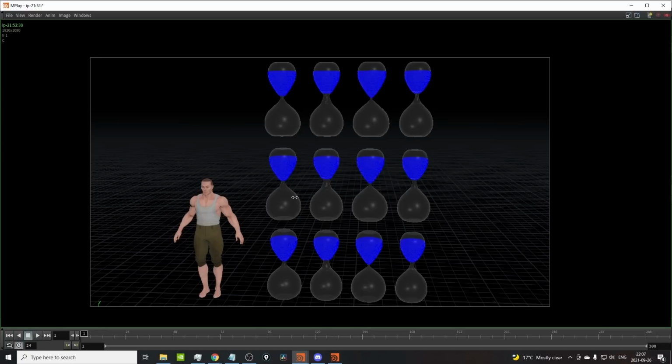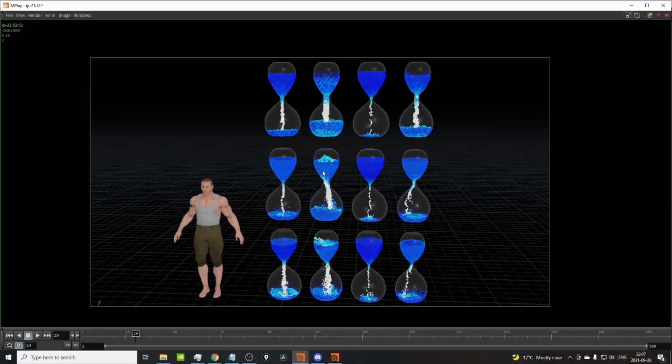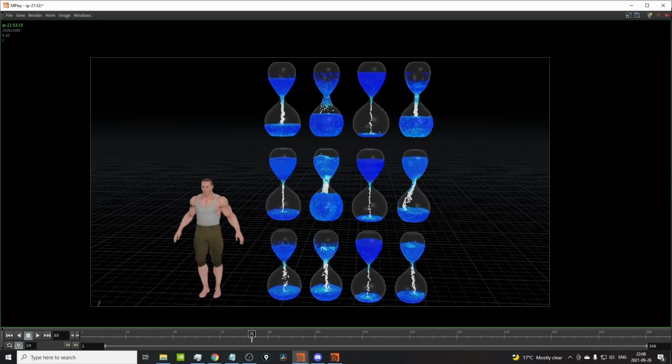So what the air option tries to do is simulate how this air gets pushed up through the fluid, because all of this water down here is displacing the air and forcing it out, right? Forcing it to take up this other space up here. And because of that, it's bubbling and we're getting this aggressive motion happening. And then, in this case, something strange happens and the whole container fills up with fluid.